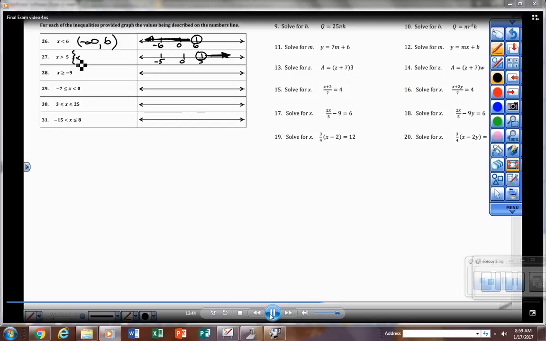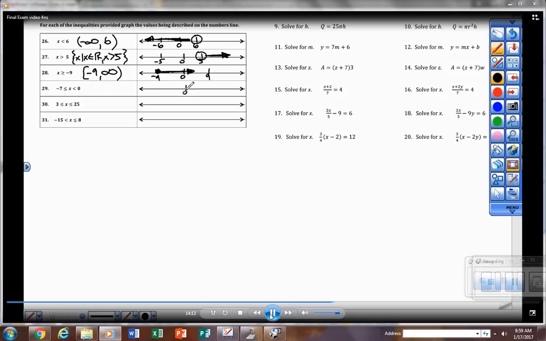I'm going to write this one in set notation. You need to be able to write in both set and interval notation. So set notation has you just write x is an element of the real numbers and just put that inequality in there. Next one, x is more than or equal to negative 9. So that would be a solid circle, shaded arrow to the right. And interval notation would be square bracket negative 9, rounded bracket infinity.